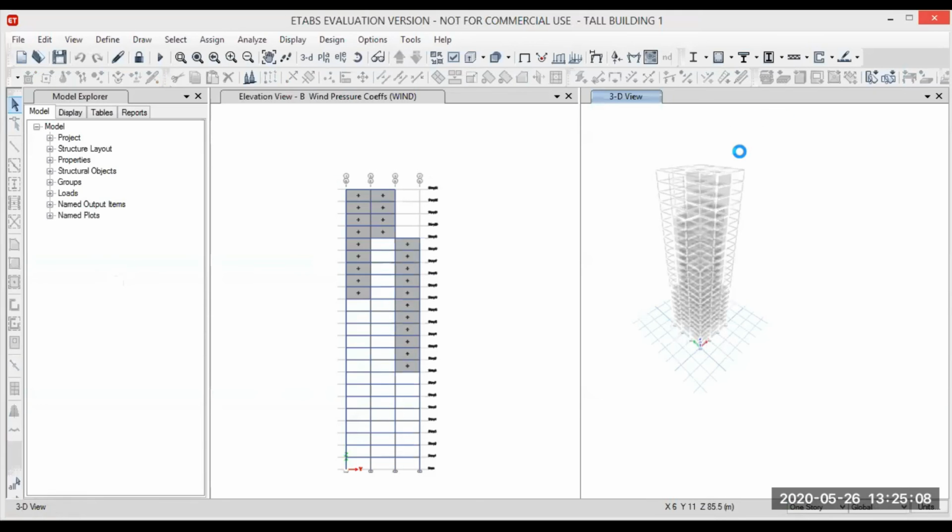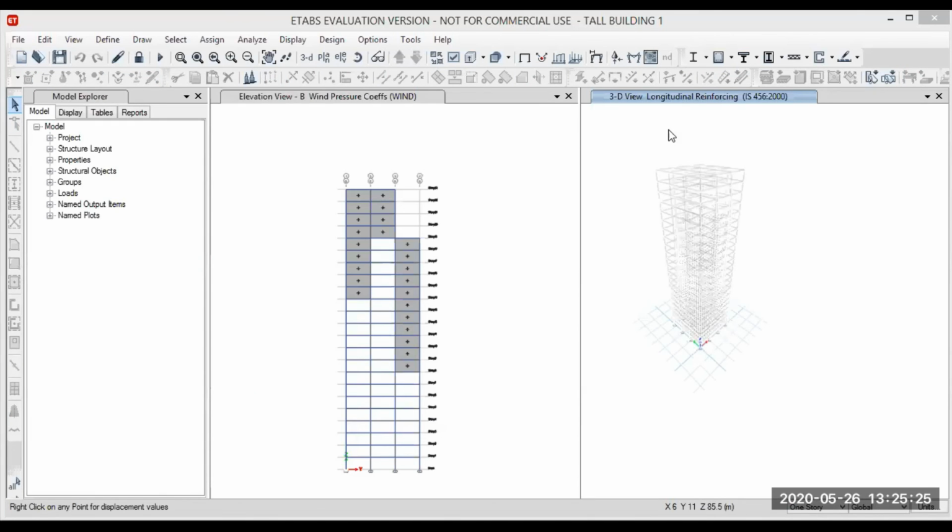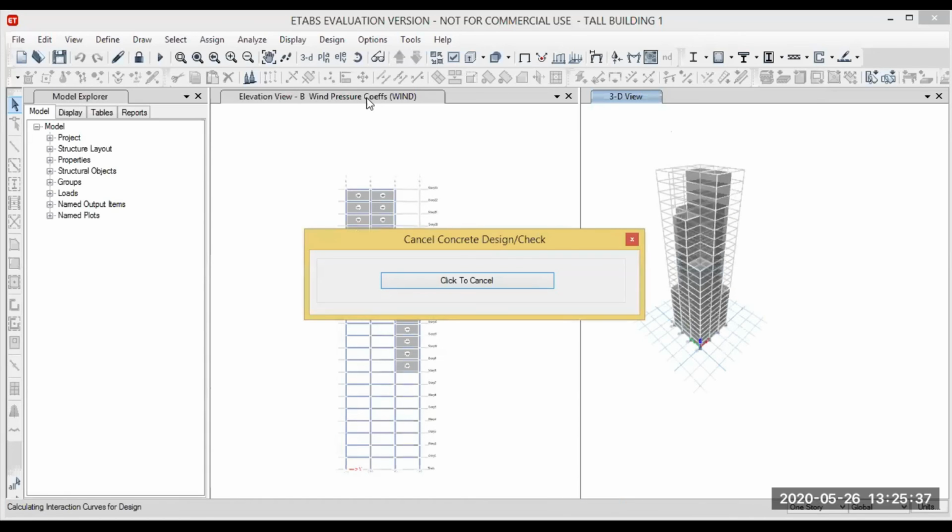So it's done the analysis now. It will go and redesign the entire work. Let's wait and see. Now it is doing the design.